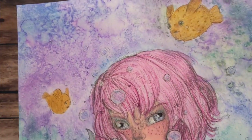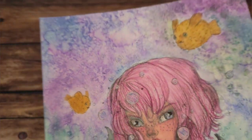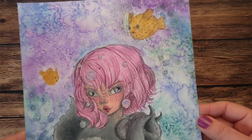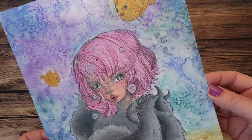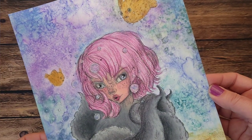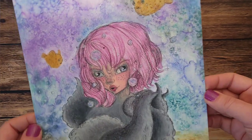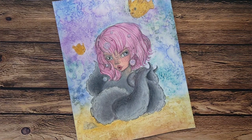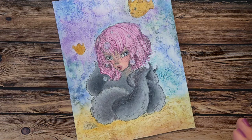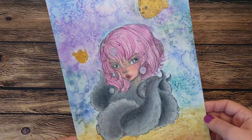So as for the glitteriness of these paints, once they were dry, I can see some glitter. It's a very subtle amount of glitter. I don't know if you can see it on camera even, because it's very subtle, tiny particles of glitter that are in this paint. But it is glittery, so if you're looking for a more in-your-face metallic sort of paint, that's not what these are. These are a very pretty, subtle glitter, which I do like because I don't think I have any other watercolor paints like that.